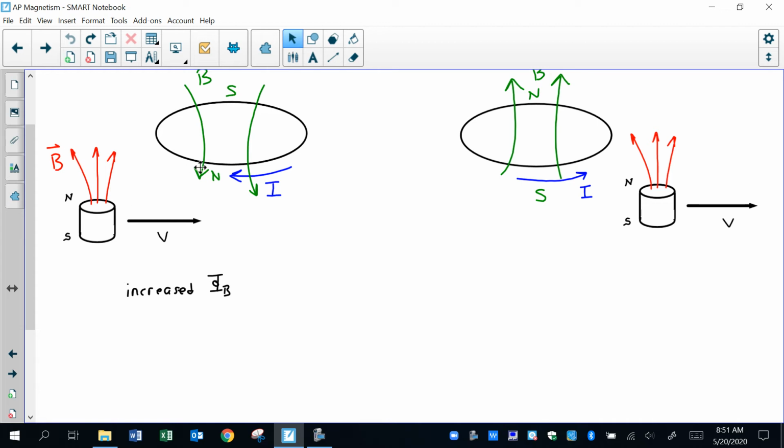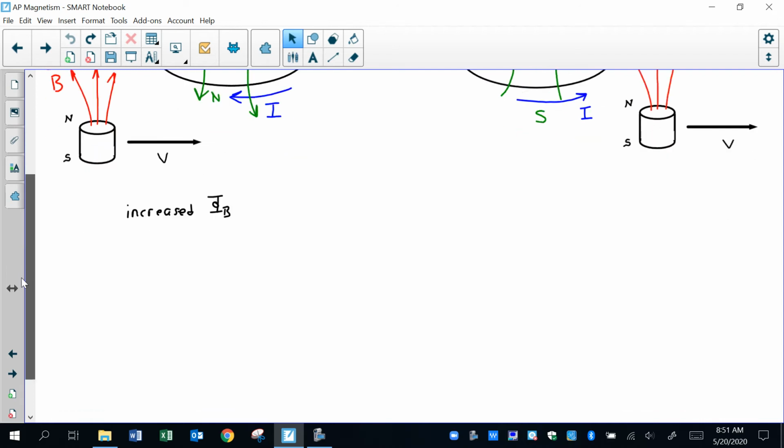Two norths oppose each other, so when I move this thing to the right, it's going to encounter opposition. As it gets pulled away, I'm decreasing my flux, a reversal of my current, a reversal of my green field, a reversal of my green poles, and now I have south and north attracting each other. So as I move close, I have a repulsion. As I continue past over here, I get an attraction. And either way, it is trying to stop my right-hand velocity.